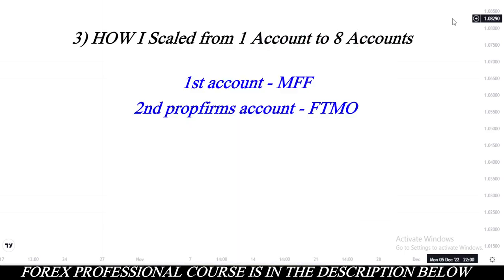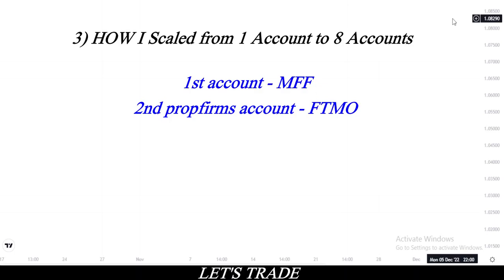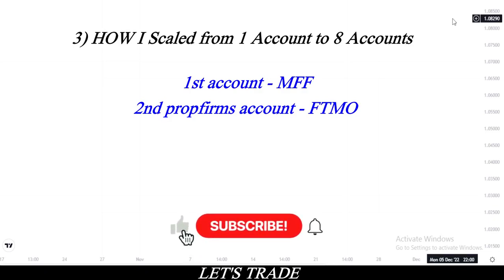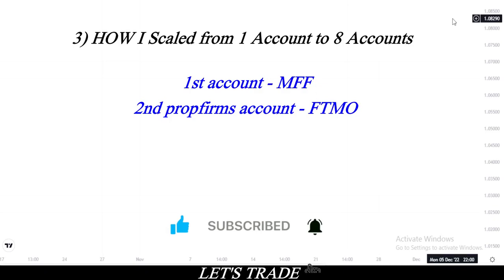So that was how I scaled up. I started with one account, then used the proceeds to purchase another account, and then the next, and then the next. That is what I'll also advise you to do. Start with what you can afford at the moment. Buy one prop firm account, have it at the back of your mind that you're playing a long-time game. Forget about flipping accounts.